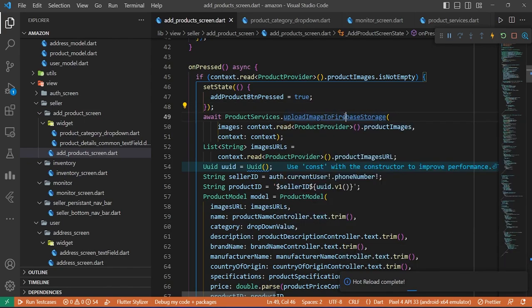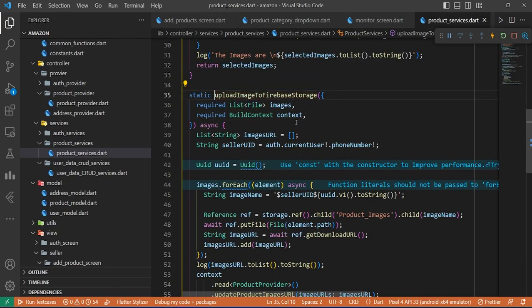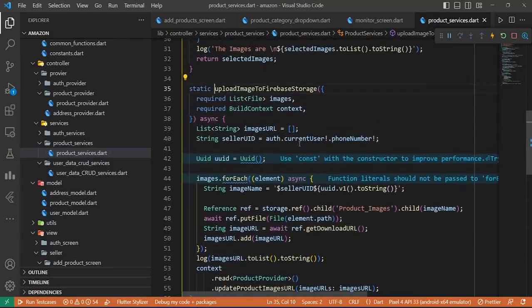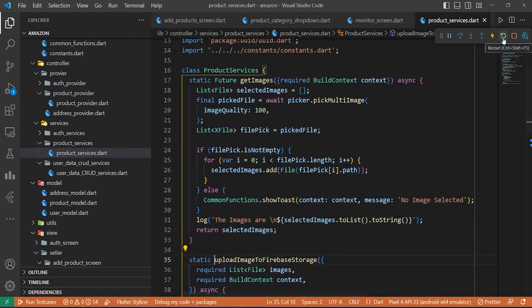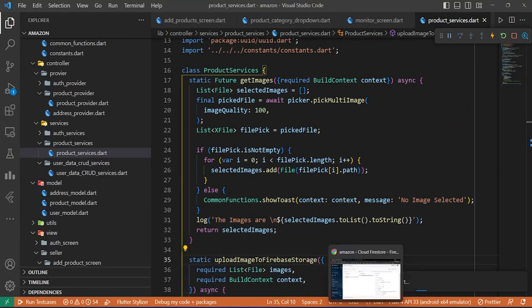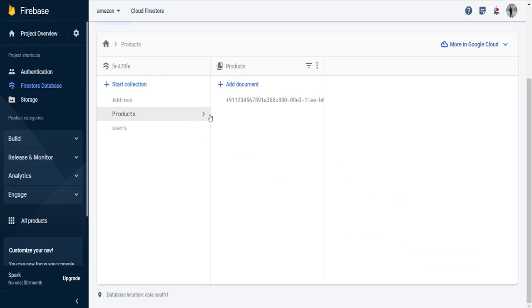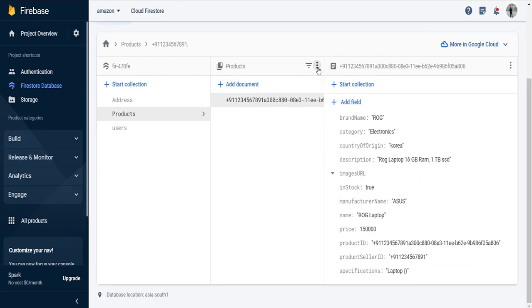Okay, so this takes, okay, it's good to go. So let's retest it again. So I'm going to delete this product one, delete this collection.